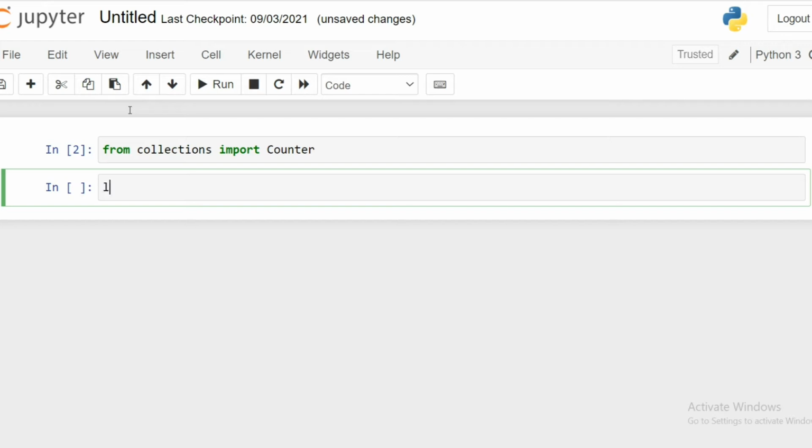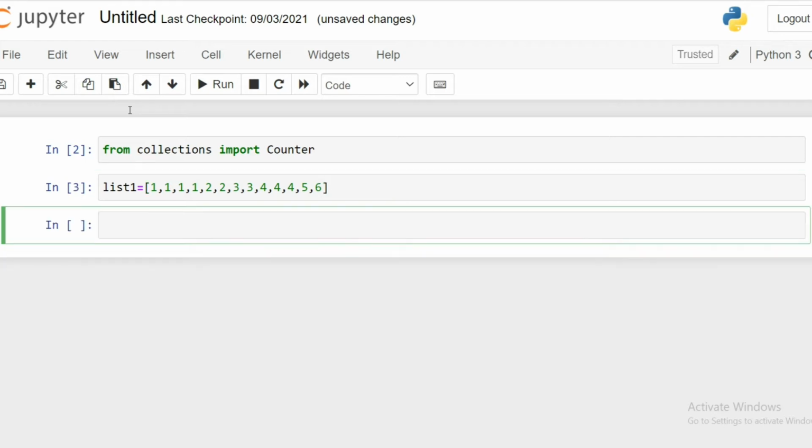Now I'm initializing a list, and inside that I'm giving several numbers, repeating some numbers to get my count. This is my list. Now I have to give Counter. The C should be in caps, mind it. Inside this Counter we have to pass our list.